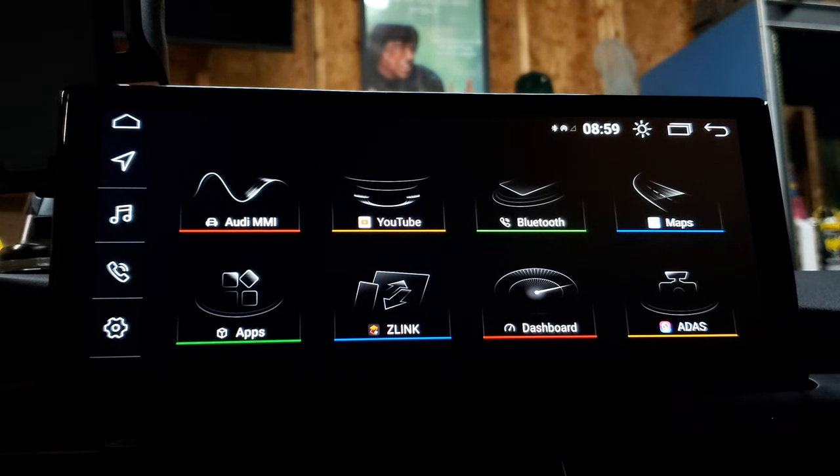The last thing in system settings is MCU settings, which has a bunch of little things you can adjust on your unit. Just remember the defaults so you can revert if something goes wrong. One notable setting is measurement unit — that's how you choose between kilometers per hour or miles per hour, Celsius or Fahrenheit, and gallons. I have mine set to the UK setting: miles per hour, temperature in Celsius, and fuel in gallons, because I'm using Celsius to relate to my CAN sensor which displays IATs in Celsius.